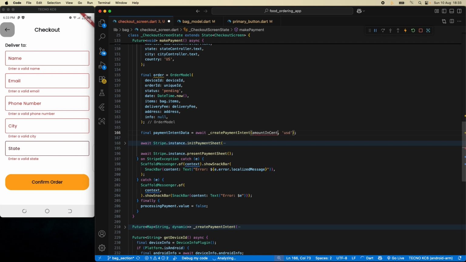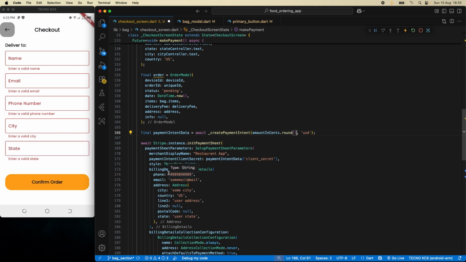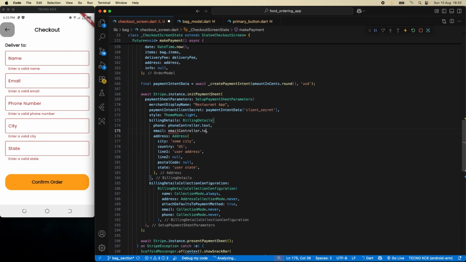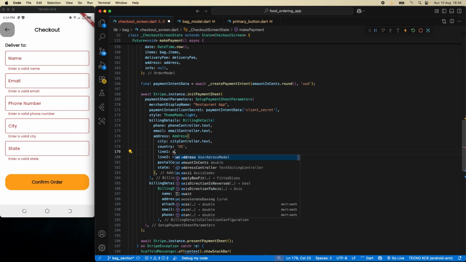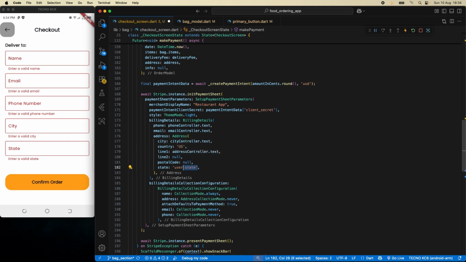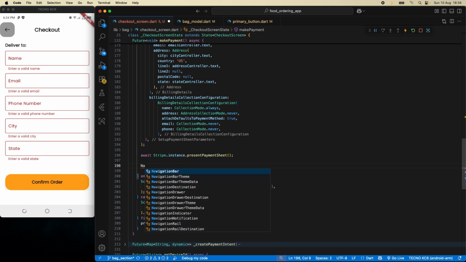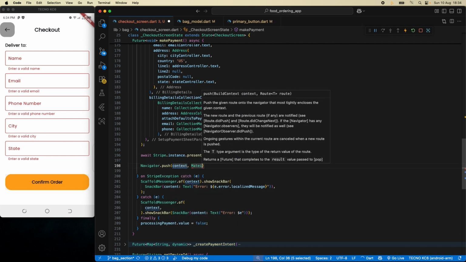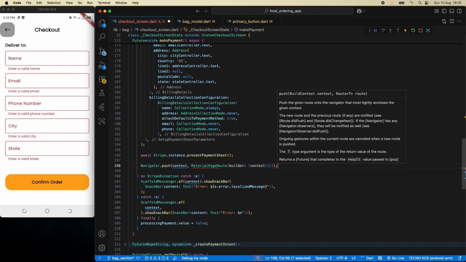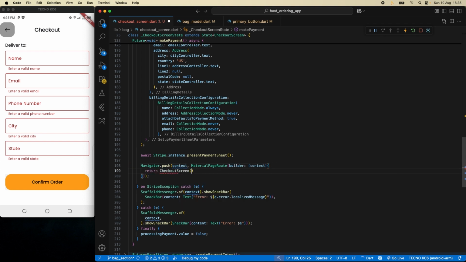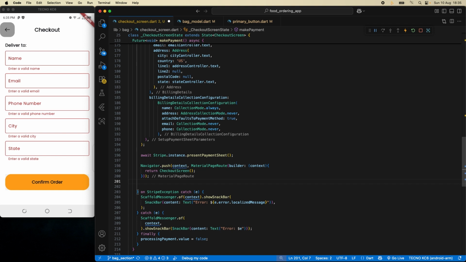Let's replace all the required information into our Stripe function. After we make a successful payment, we want to go to the next screen, so we use the navigator to move to the checkout success screen. And after navigating, we want to clear the bag, so we use the function we just created to clear cart.